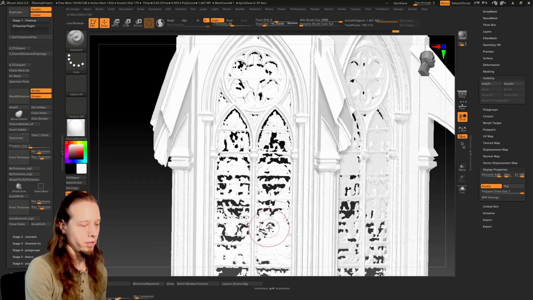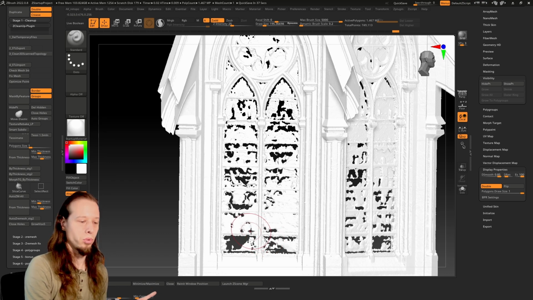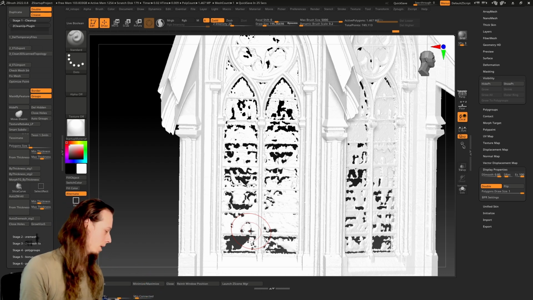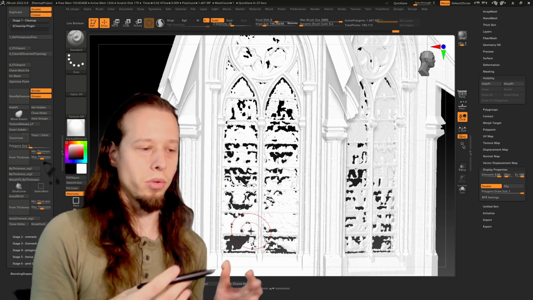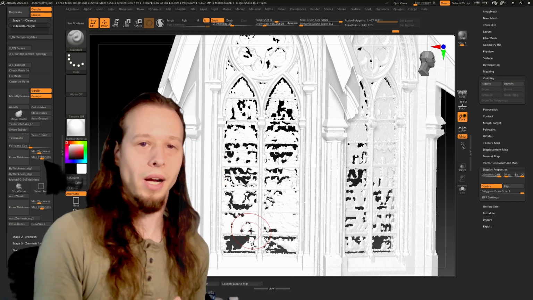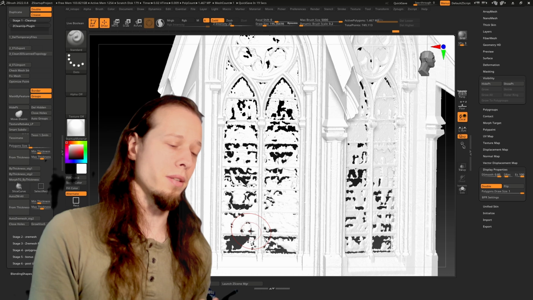So right now we have the knowledge that, okay, we need to do a lot of hole-closing, or we should take a different approach, because obviously when we try to close all those holes, it's going to take hours, and we need to work smart.